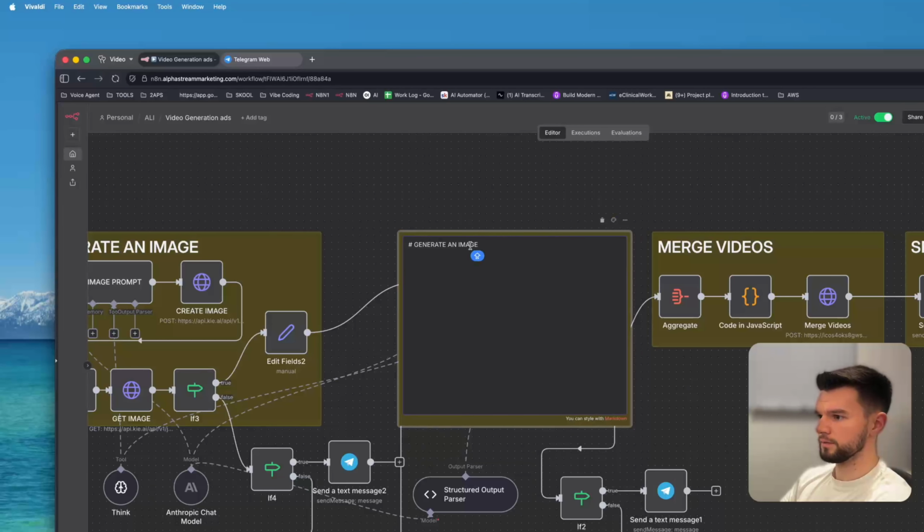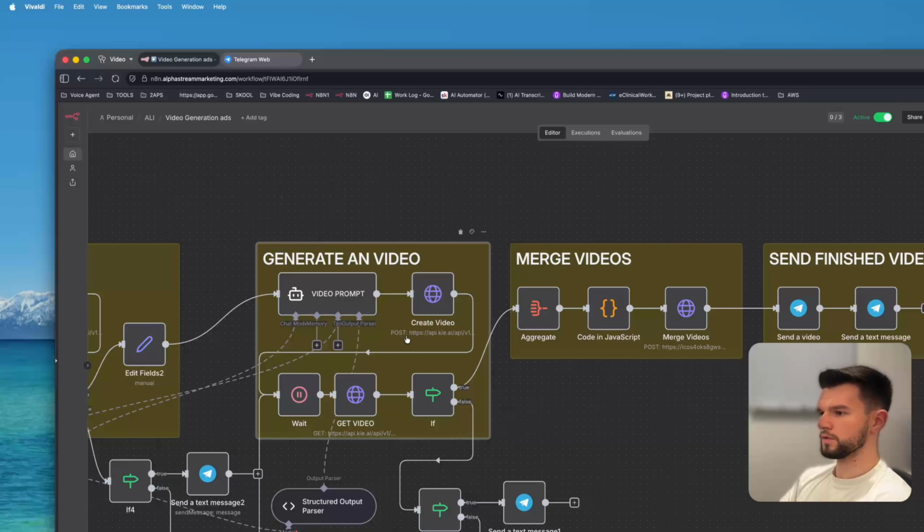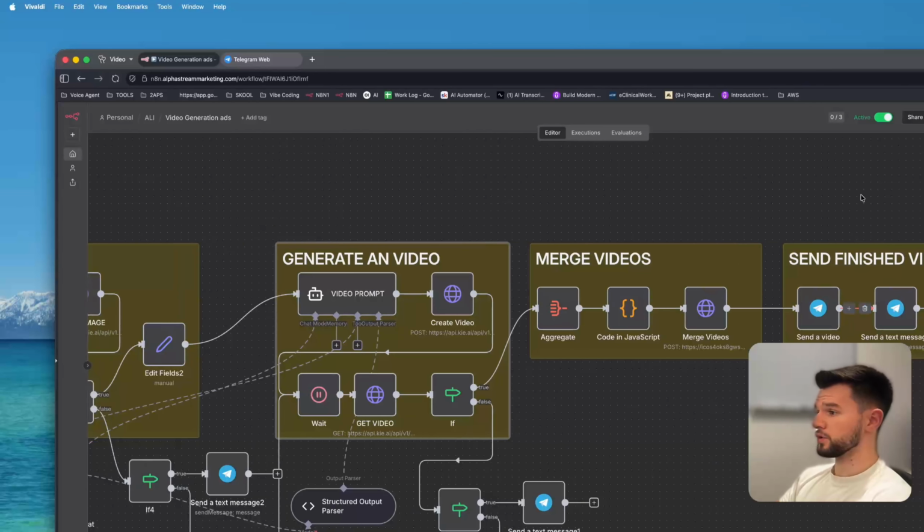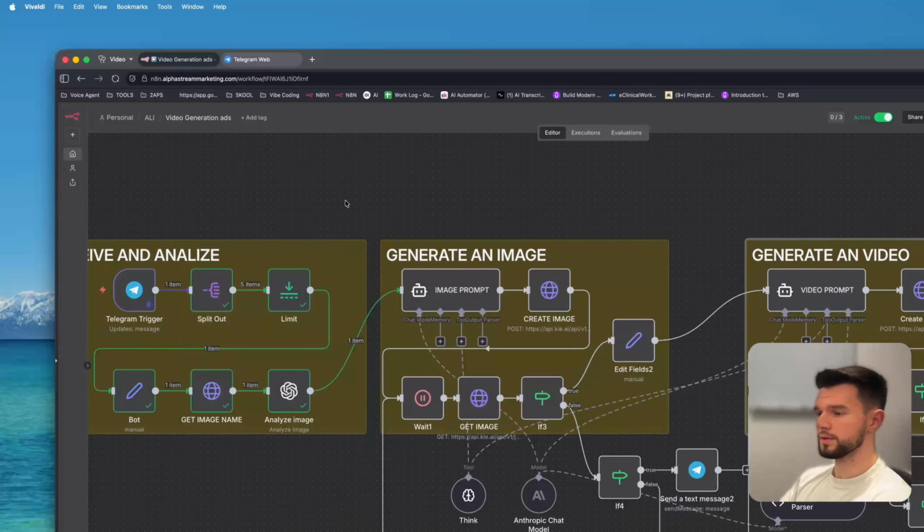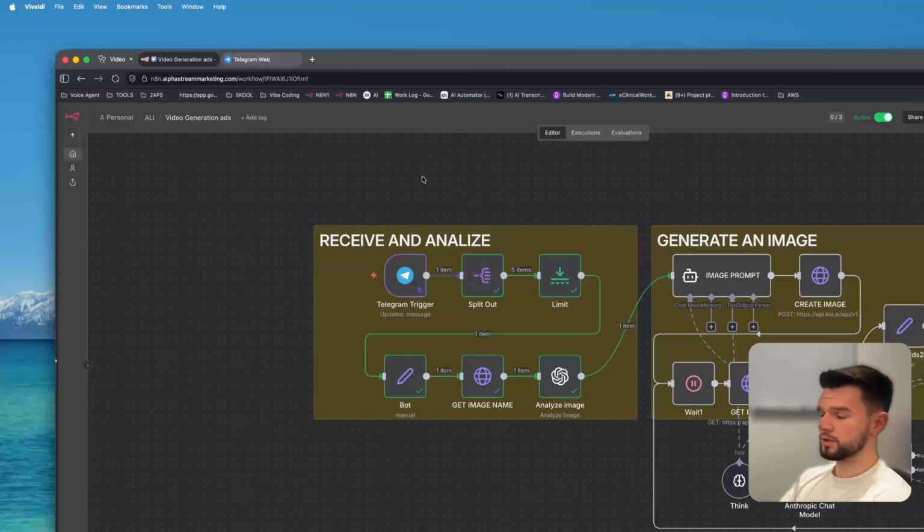Actually, here it should say video. Then we're gonna merge all those videos because we're going to get between 3 and 6 videos from here, and then we're gonna merge them together. And after that, we're just gonna send it. So I'm gonna rebuild the whole system from scratch, showing you exactly what you need to do so you can follow. All right, so let's start with receive and analyze.